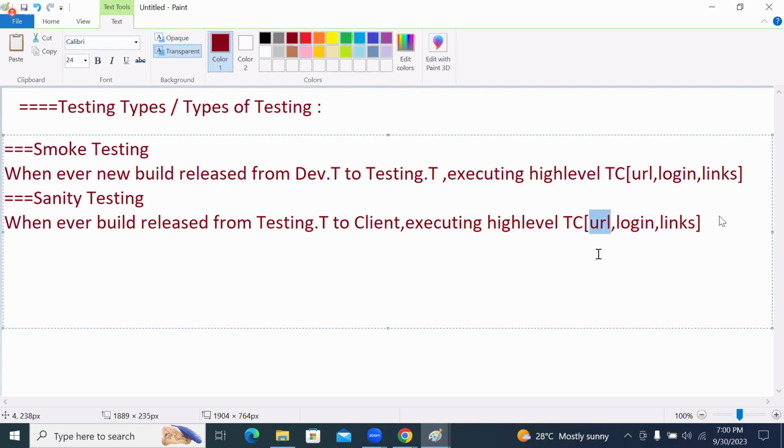Is the URL working or not, is the login functionality working or not, are the links working or not.